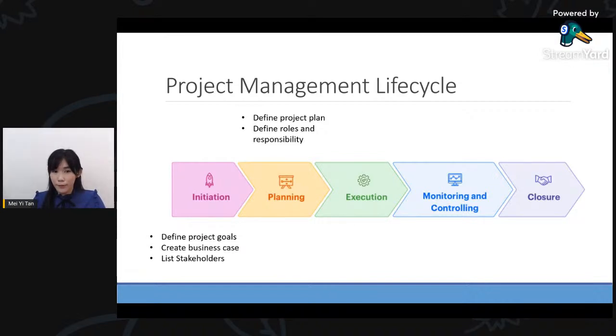But for a project that involves multiple people, you need to understand the phases themselves. So in the project management lifecycle, we have initiation, which is the business understanding, and then planning, which we are talking about in terms of coming up with a proper plan and stating down everything.